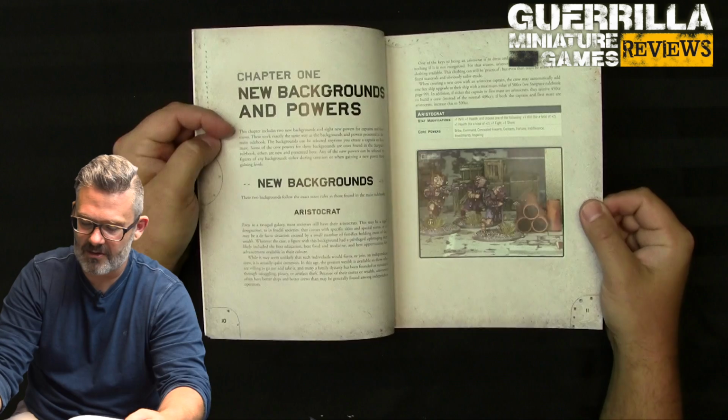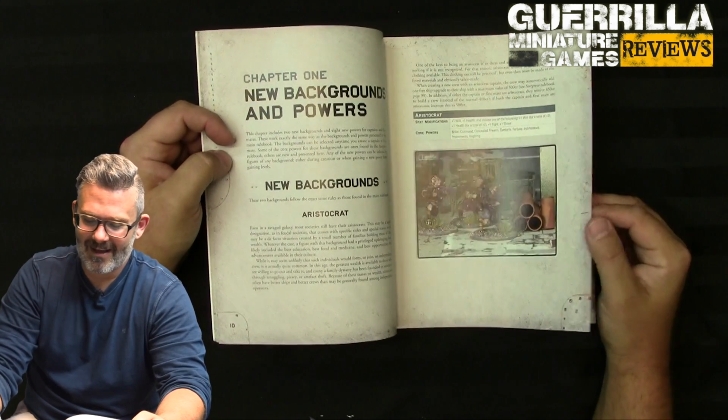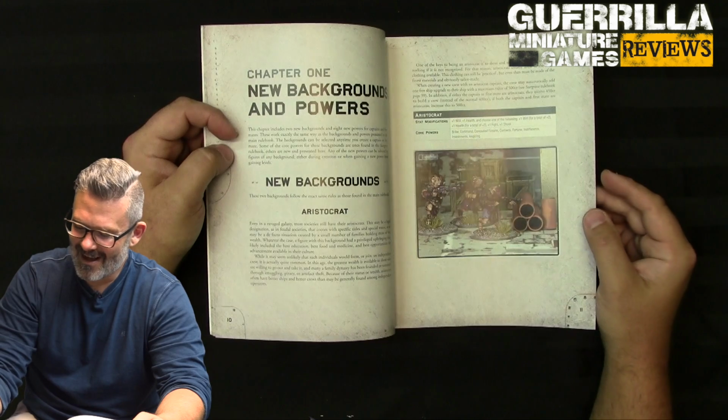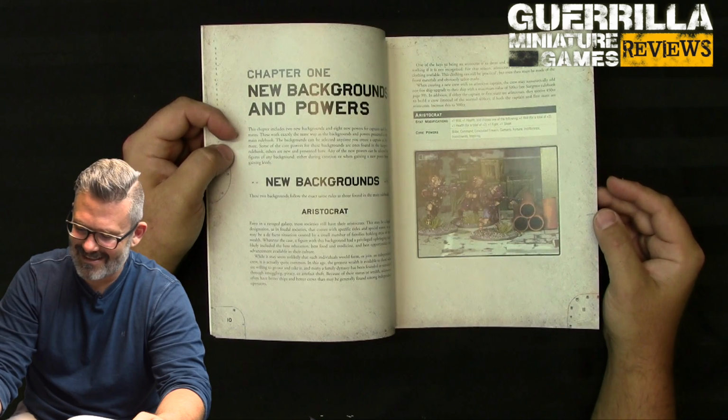So, new backgrounds and powers. We have an aristocrat, also the longest running joke in history, the aristocrats. And some rules for that.